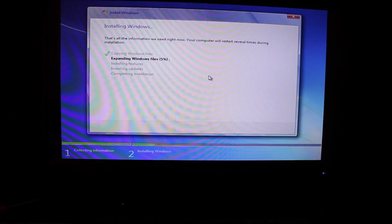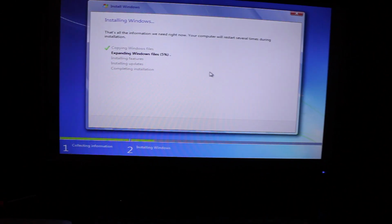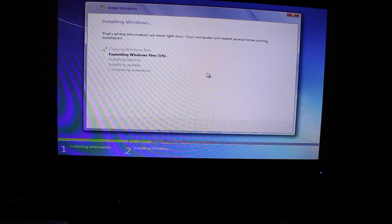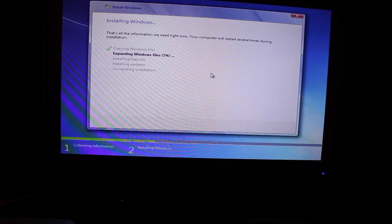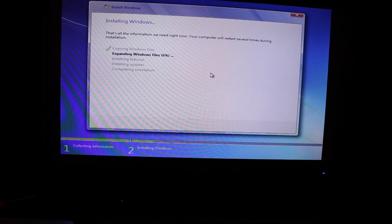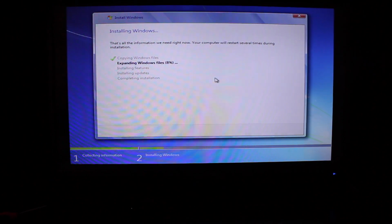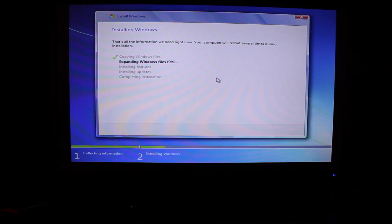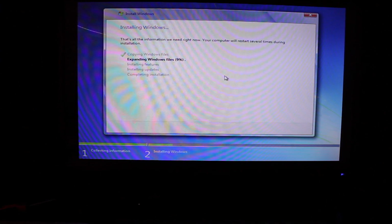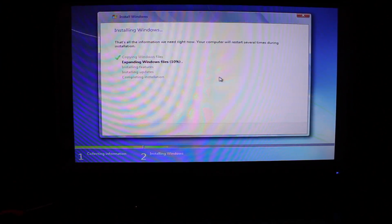Alright guys, so as you can see, right now we're installing Windows 7. I think the only reason I'm doing that right now is because when I read online, I was having a little bit of trouble trying to install Windows 8 from a flash drive on this. And what I was thinking was wrong was, when I read about it online, it said that Windows 7 was the latest software compatible with the motherboard.